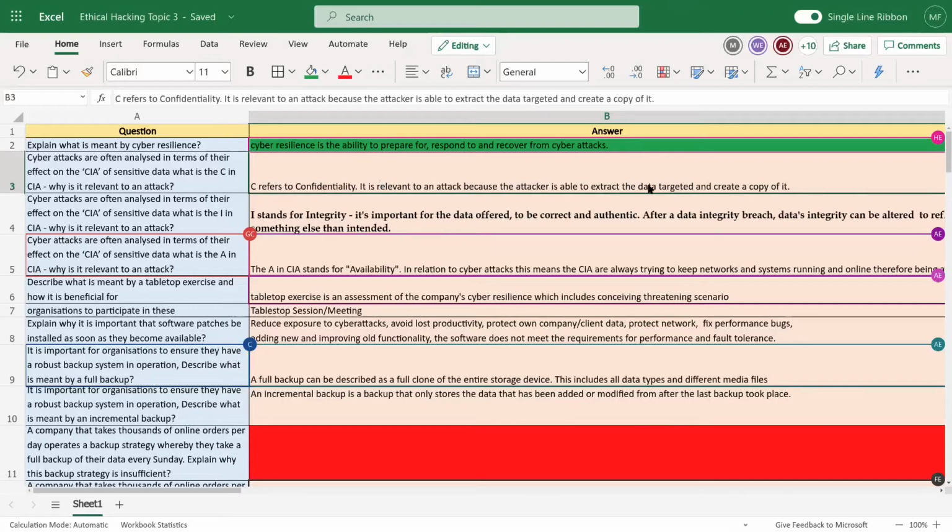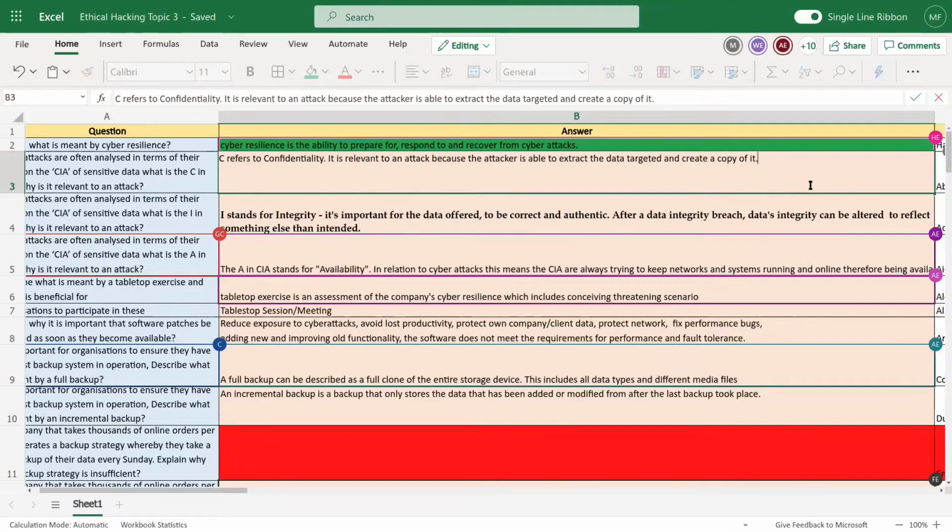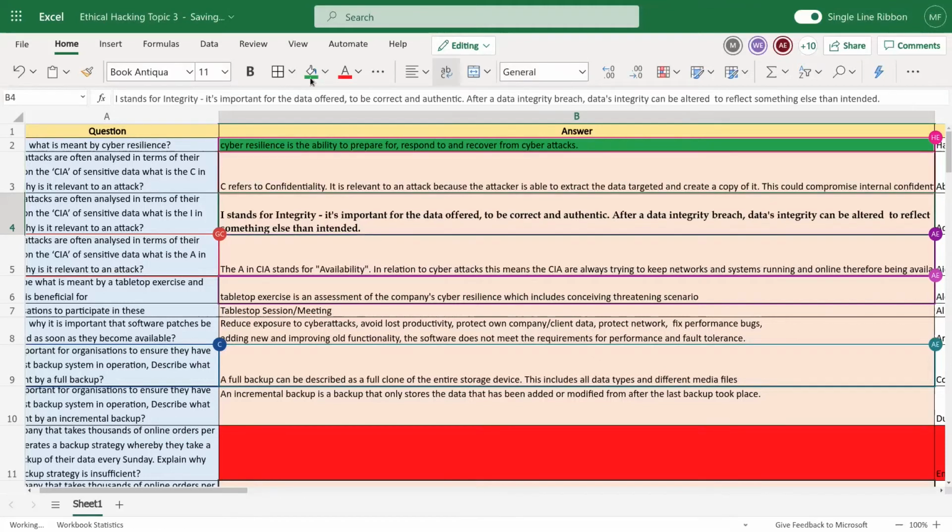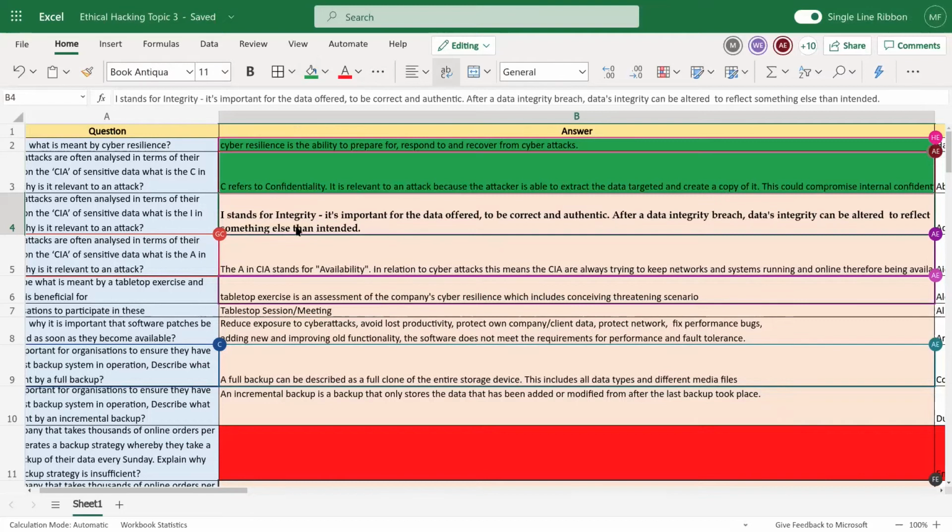Yeah, so we could also say this could compromise the secrecy. This could compromise internal confidential documents. But otherwise, this is a good answer. Okay, number 3.